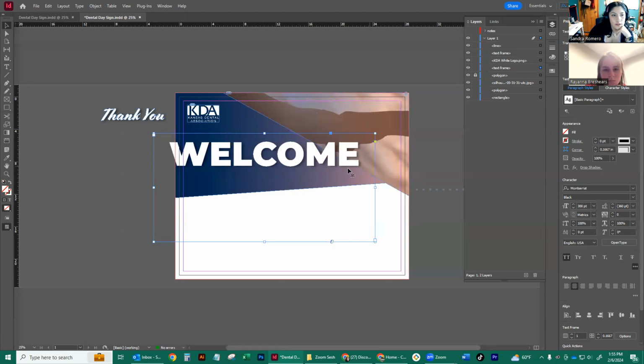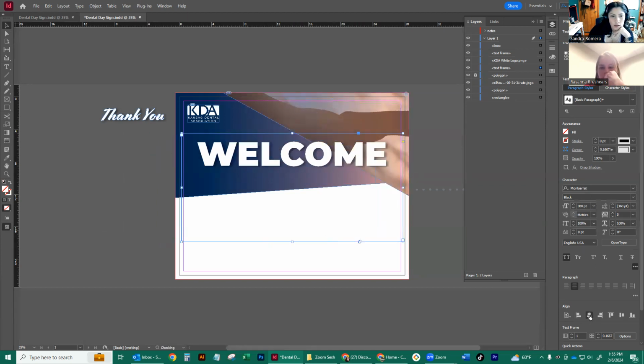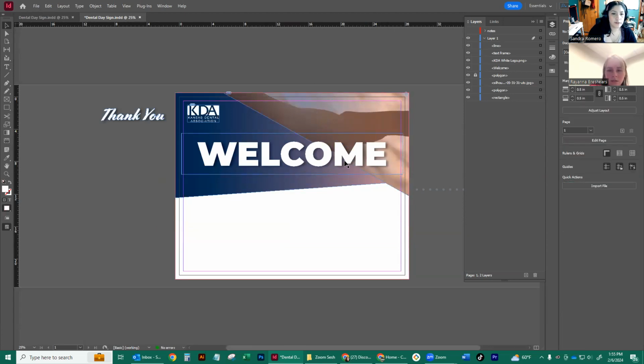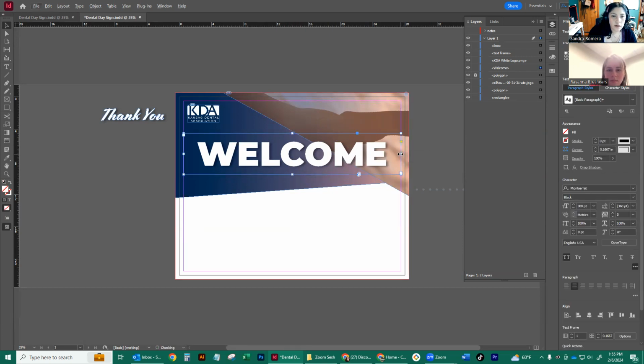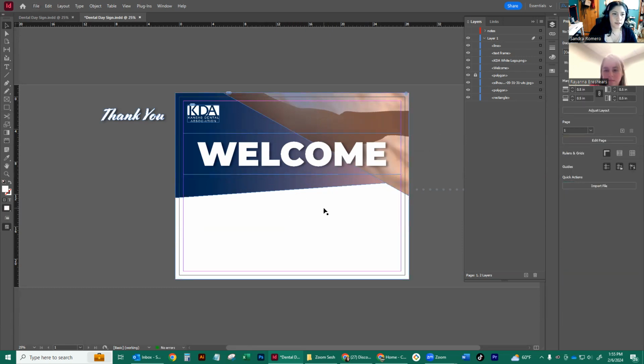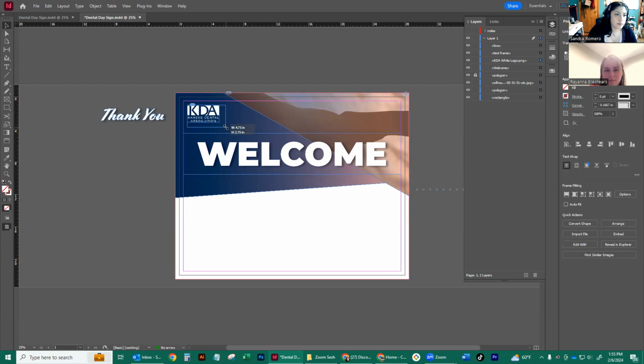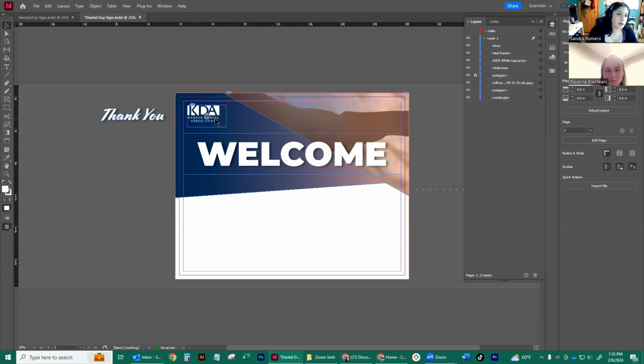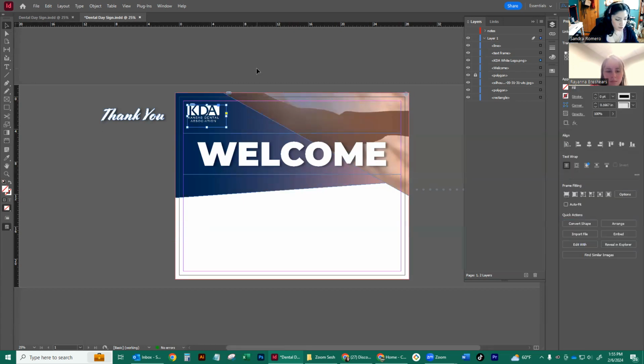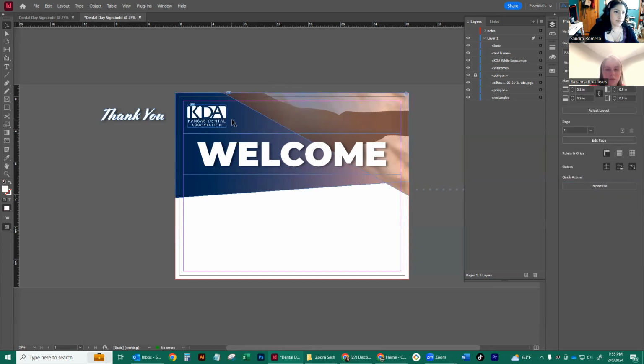And then again, I want to align it to the center. I'm going to shorten this just because it can get a little bit annoying sometimes when you have other assets that you want to click on. I'm going to make it just a little bit bigger as well. And then again, it won't make the image bigger. You need to do that yourself. After I extended the rectangular frame box, while it's selected, I'm going to do our trick, which is Control Alt Shift E, and that'll get it to become bigger.